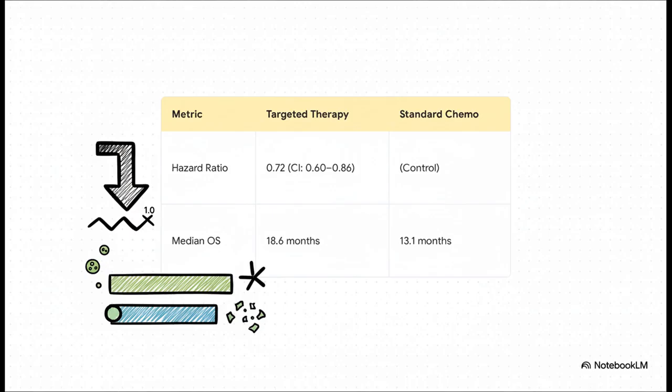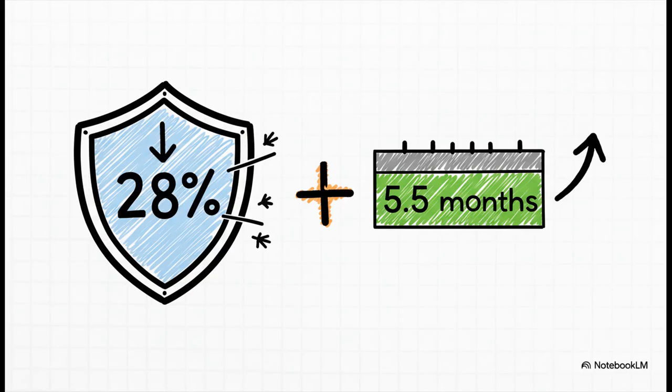That's a check mark. But now look at that second line, median overall survival. This is a super important number. It basically tells you the halfway point, the point at which half the patients in a group were still alive. And you can see a real difference here, 18.6 months for the new therapy versus 13.1 for chemo. So, let's translate this into plain English. That hazard ratio of 0.72 means a 28% reduction in the risk of death at any given time. And that survival data? That gives us a concrete, real-world number, a 5.5-month gain in median survival. You see how putting those two pieces of information together gives you a much richer, much clearer picture of what this new drug is actually doing?